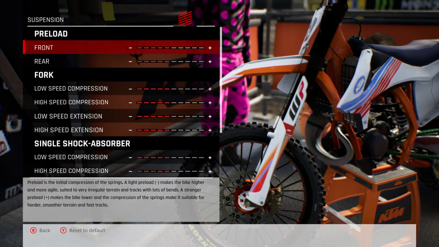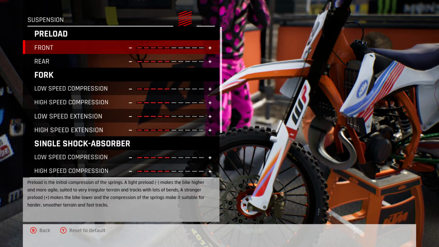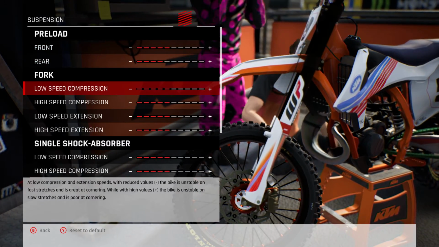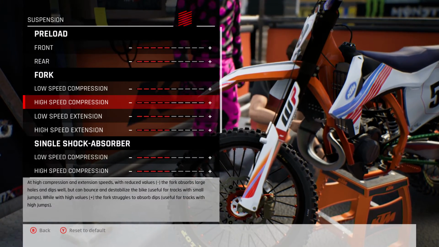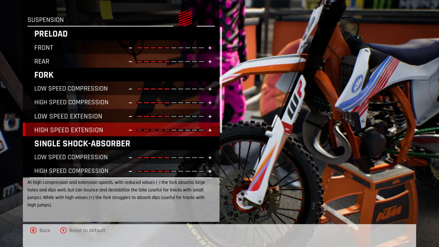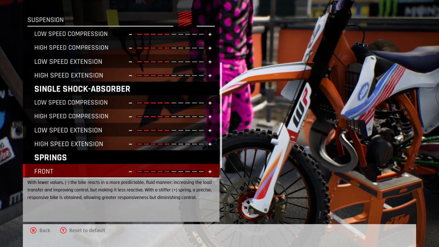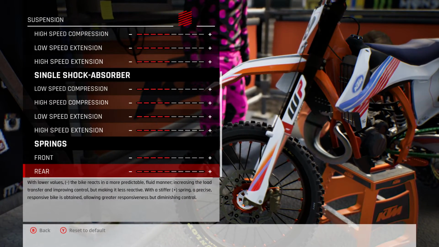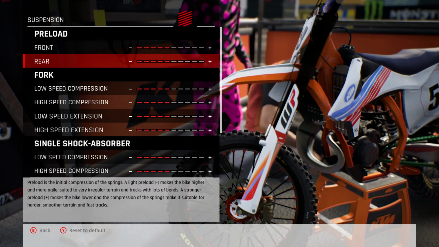Suspension, this is where we get into our bread and butter. Just to go over everything, you have the preload, everything about the forks, the forks with compression and extension, the shock with compression and extension, and then your springs. So just to go through it all, the preload.